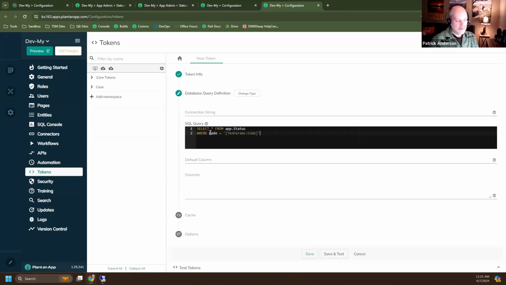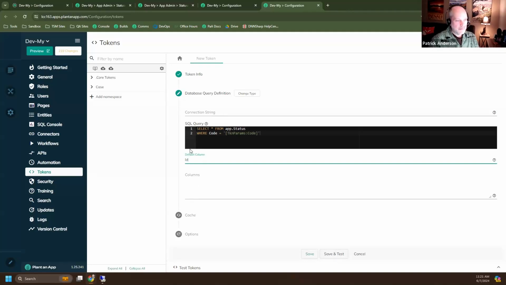And then the definition is just the query I was just showing you, except I'm going to make the code a parameter, and the default column is going to be the ID. That's mainly what I want to return. But I decided, why not go ahead and get all the properties just for flexibility, in case there's some reason I want to get any of the other properties.